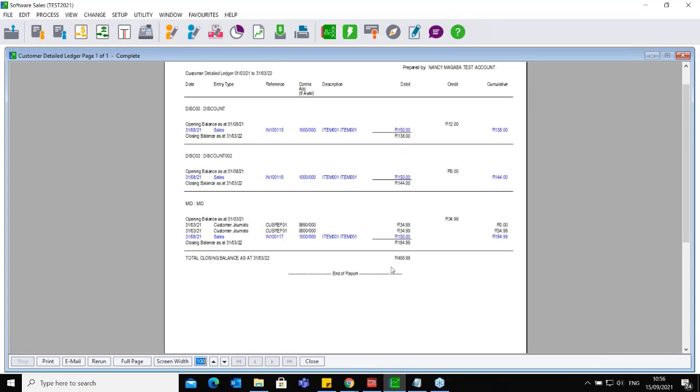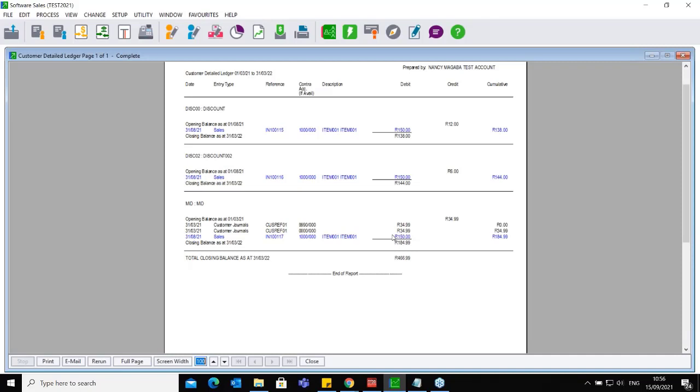You can also try this on your side. I know we all don't create our customer accounts in the same manner, but if you do use alphabets, this really helps you, because then you can just select a range of accounts that you want it to pull through for.